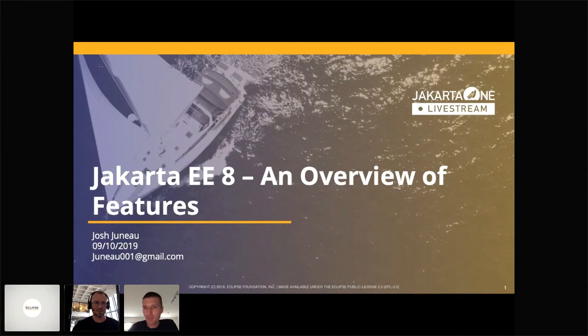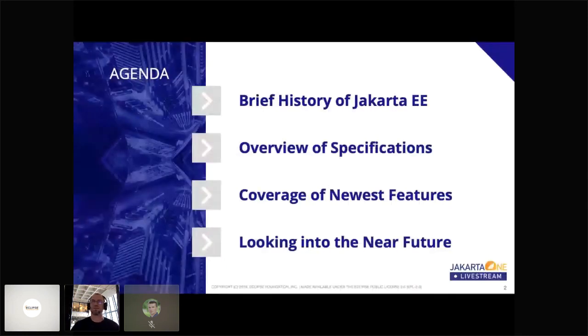Perfect. Okay, so this is Jakarta EE8, an overview of features. Basically, what I'm going to do in this session is go over each of the different projects and specifications that are used to compose the Jakarta EE8 platform. As we're going through this session, you're going to hear the new names of the specifications, and we are going to go over first a brief history.